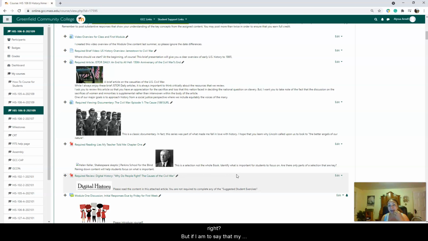But if I am to say that my choice, my preferences are right and are most right, then there's something inherently wrong in what you choose if you choose something different from me. And the idea that I have the right to choose the Saints as my team, right? It's a little lighthearted one. But sometimes our personal truths, we see the world through those truths so much that we think they're universal.